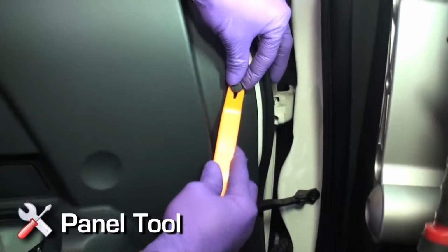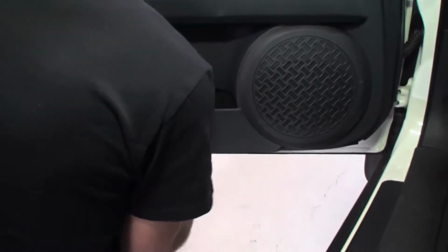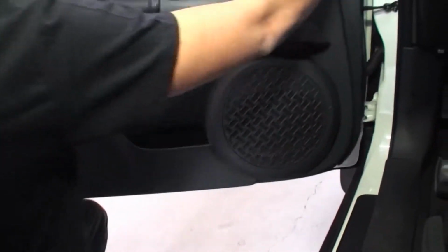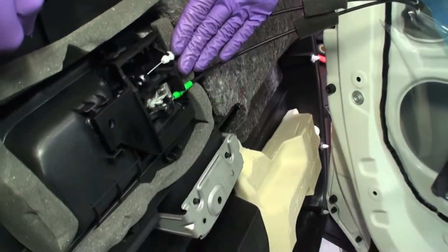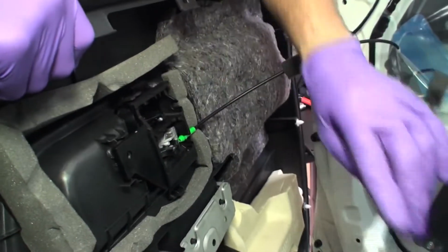Disengage door locking tab. Use panel tool to disengage the clips behind the door panel one at a time. Start at the bottom, then the sides, and finish at the top. Use gentle force to remove door panel. Remove door latch assembly from door panel by unsnapping and lifting latch connectors. Connectors need to be reassembled in the same orientation, white on top, green on bottom.